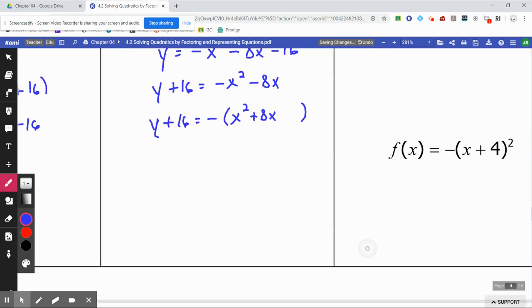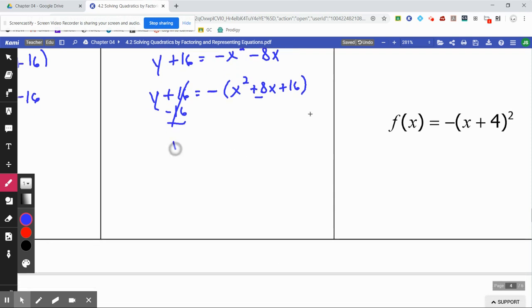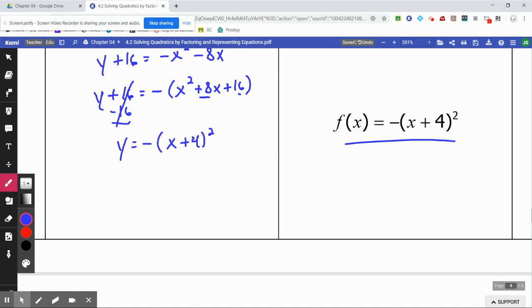When you complete the square, take half of this, multiply it by itself, gives you 16. If there's anything outside of the parentheses, it must be distributed back to see what you add to the other side. Negative 1 times 16 is a negative 16. Those actually cancel. So you now have y equals, bring down the negative, adds, multiplies. This is a perfect square, should be. That'd be x plus 4 times itself, which actually gives you the exact same thing you had over here.